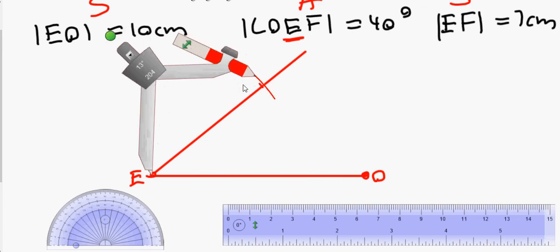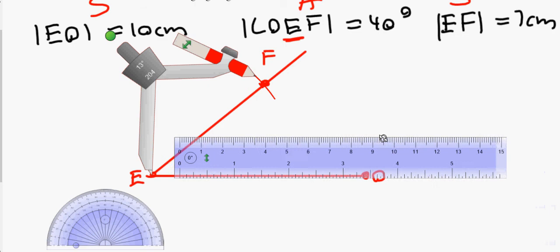So now I know where the third point is, the point F. The point F has to be here. And therefore, if I join D to F, that's the point F, not the point E. So if I join D to F, I can find the full triangle. So all I have to do now is join D to F.